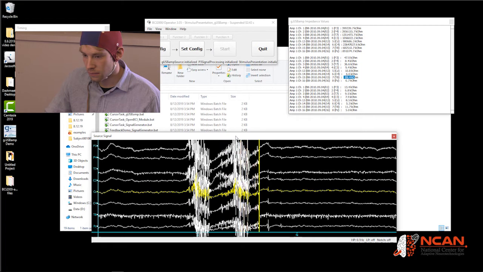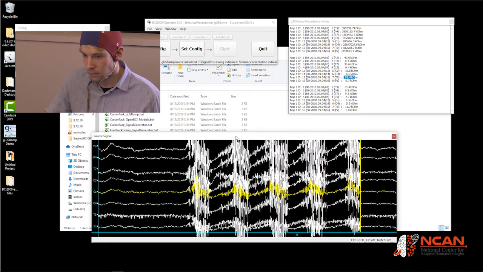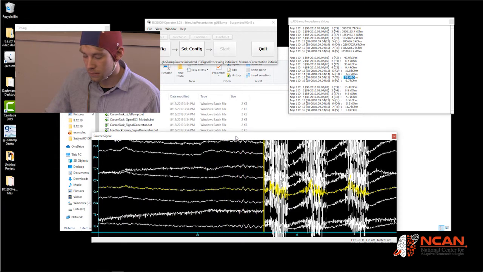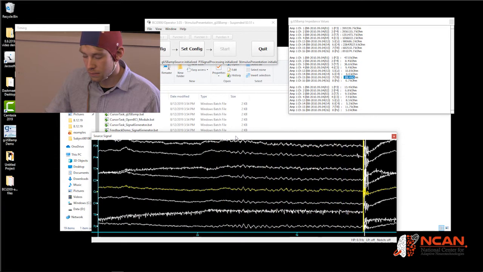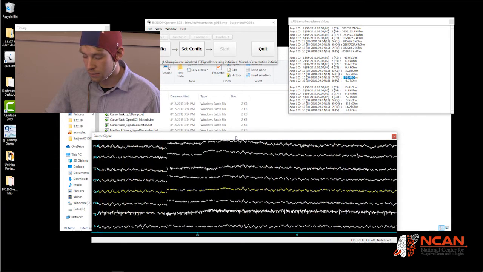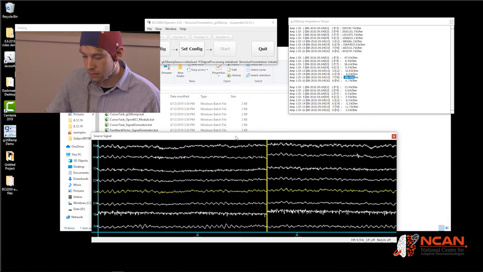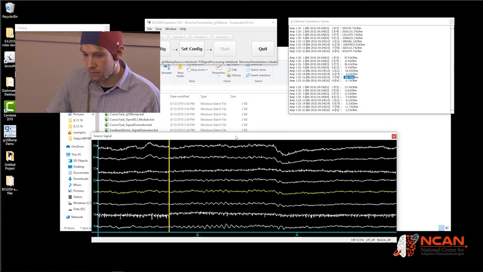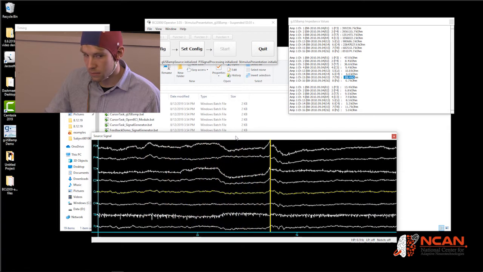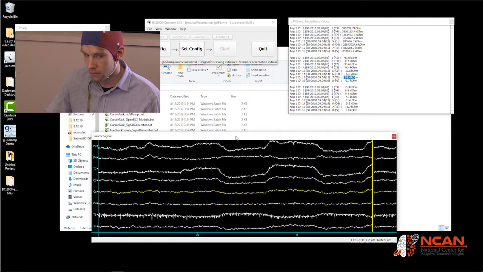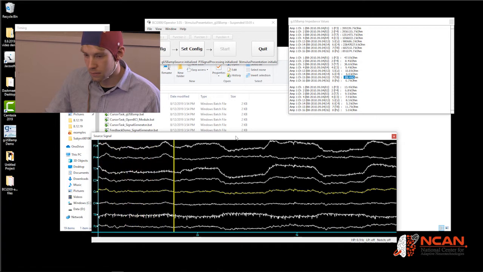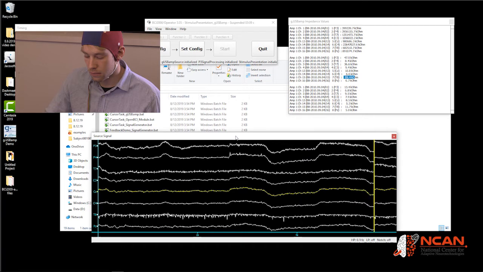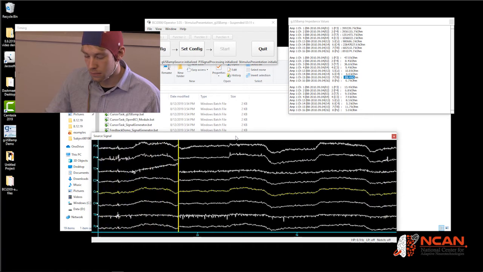Now we ask the subject to clench their teeth to produce a muscle artifact, close their eyes to increase their alpha band power, and move their eyes left and right to induce an EOG artifact. The subject should try to avoid any of these movements during the EEG recording.